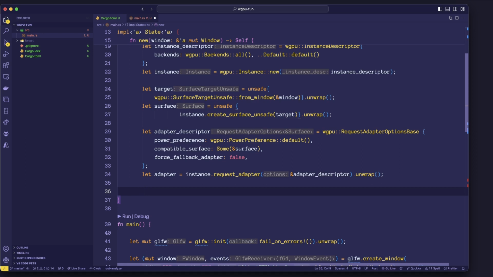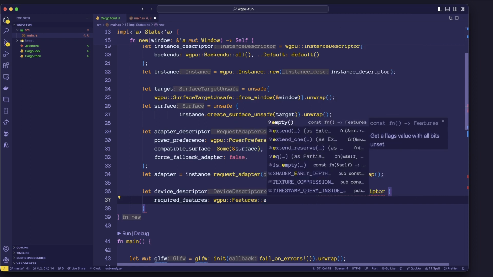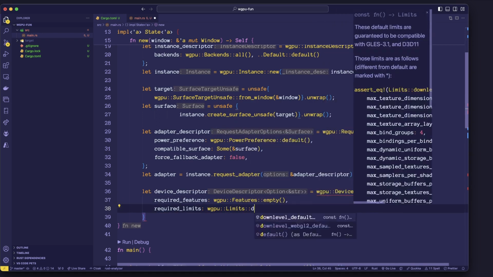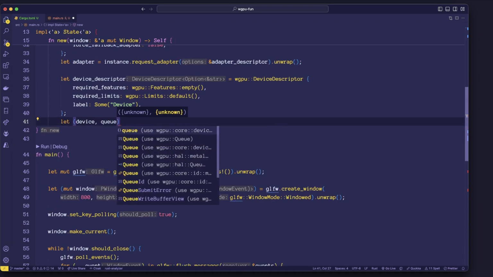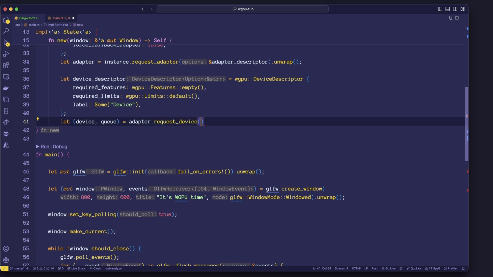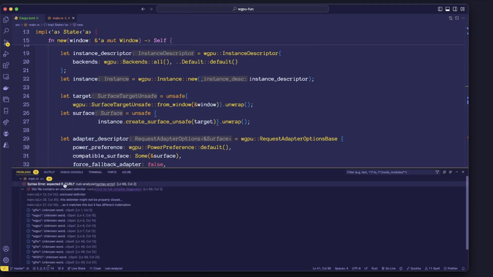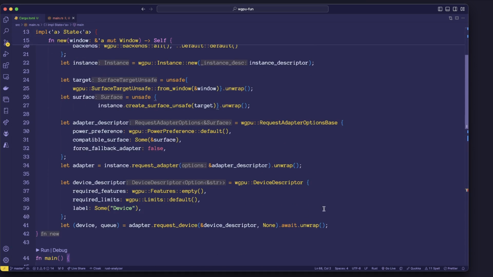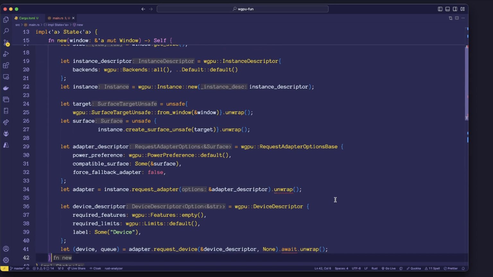So we sort of request that, and then we'll create the device, and the device will logically abstract all that info together. Okay, so there we go.